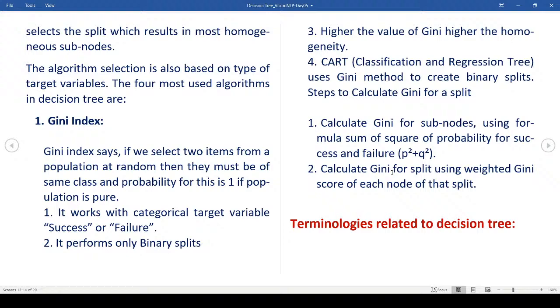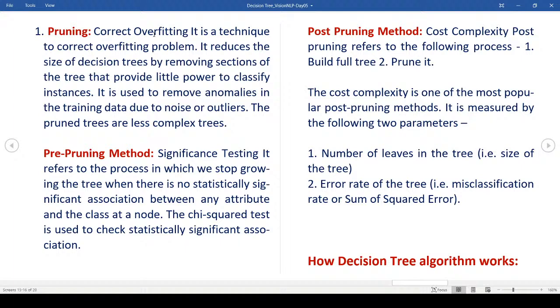So pruning helps with overfitting. When you have a lot of nodes and you just keep on splitting, pruning will help you avoid the overfitting problem. It reduces the size of the decision tree by removing sections of the tree that provide little power in classifying instances, right? If your data has a lot of noise and a lot of outliers, you should aim for a smaller tree. The fewer branches you form, the more accuracy you will attain.